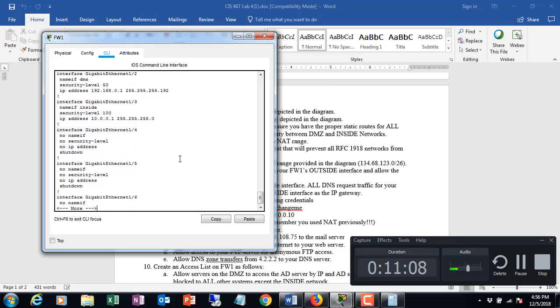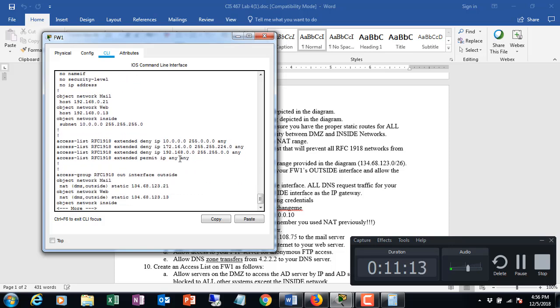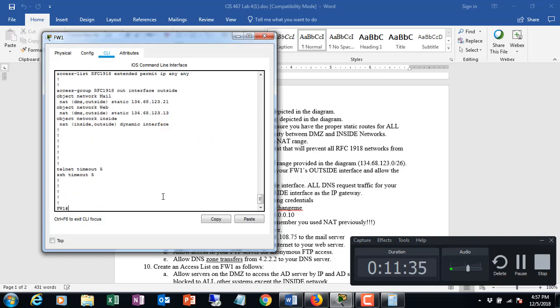Before our ACL, we'll have another network object, object network inside, 10.0.0.0 subnet, so that entire subnet, and then it's going to be dynamic to interface, and that automatically overloads. Okay, so that is different.